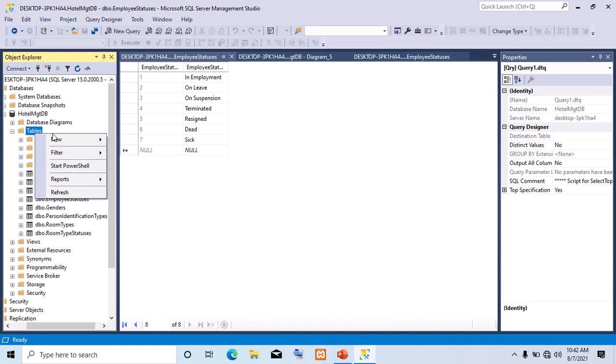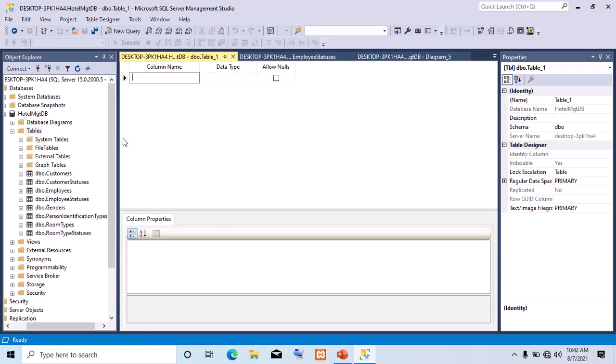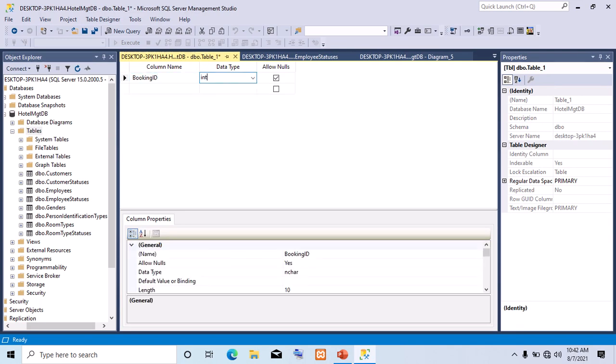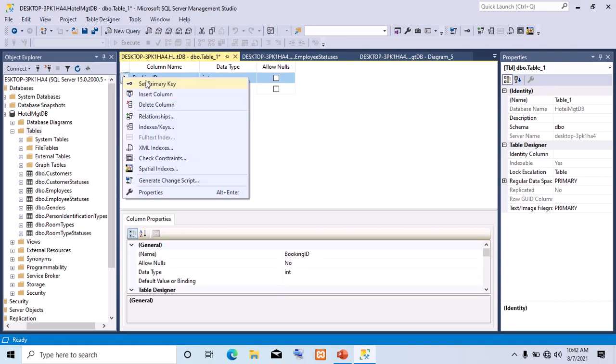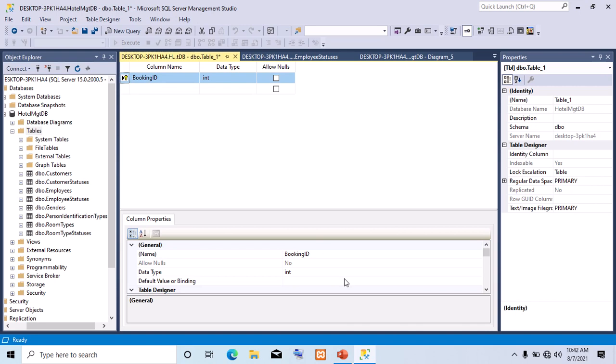We right click, new table again. Booking ID. The data type will be int, and it will be primary key.